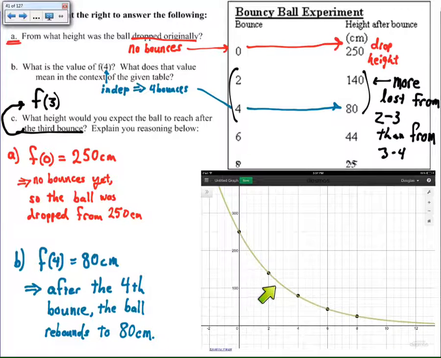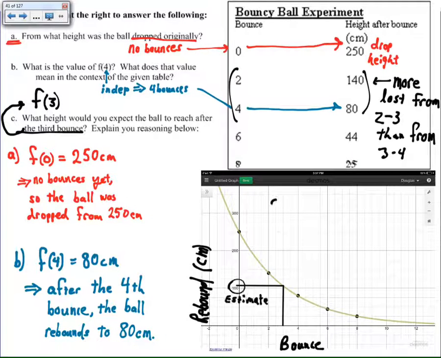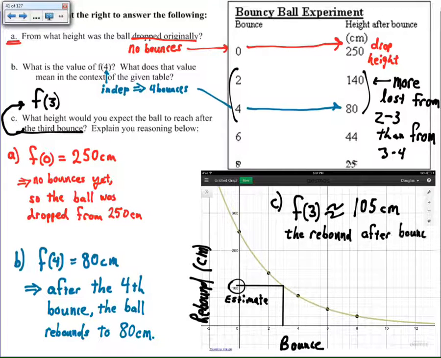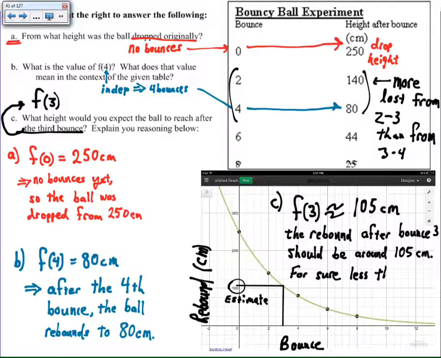I would also use a ruler to get these points on the grid, to make sure that once you've found, for example, where 6 bounces is, you follow up to the graph, and you plot that as close to accurate as possible. Because once the graph is made, a more accurate graph will give you a better estimate of the rebound height. I accept on this any answer less than 110 centimeters because of that halfway issue.